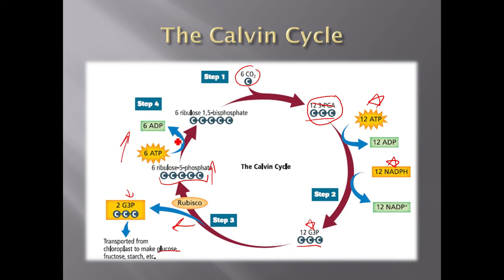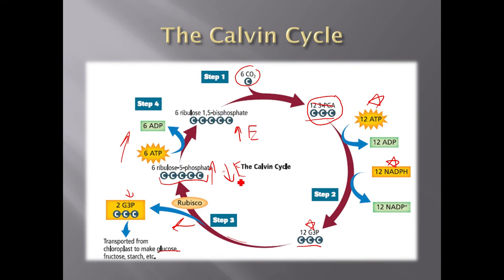It's going to be combined with 6 ATP to give it some of its energy back, because this is a low energy molecule. This here is a high energy molecule. At which point in time, you're going to get 6 more carbon dioxide coming in, and the cycle is going to repeat itself. This cycle, guys, is confusing. There's no way around it.